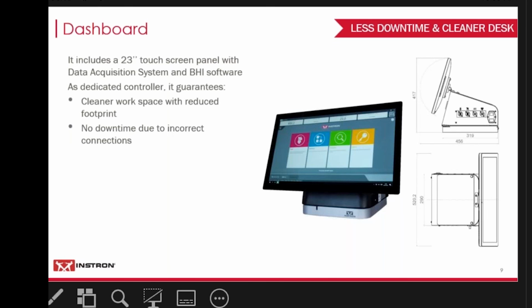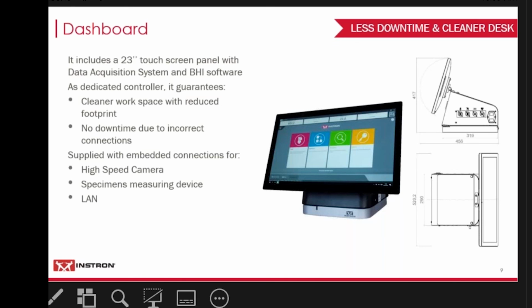It's a dedicated controller, and it can be mounted onto the DOS itself, which will allow for a cleaner workspace with a reduced footprint. You'll no longer have to have a bench long enough to handle your DOS, your computer monitor, your keyboard, your mouse, all of that. This is all now in this one small package.